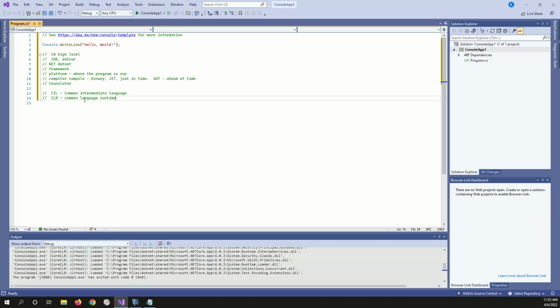By the way, none of this stuff you have to know. I think it's just nice to know. Okay, so feel free to skip ahead, all right? So Common Intermediate Language gets converted into the Common Language Runtime, and the runtime is what runs it on the given platform. So this will be the same regardless. The CIL, the Common Intermediate Language, will be the same basically for any platform, but the Common Language Runtime will be specific to the platform itself, right? The platform being where the program is run. Again, Windows, Linux, Mac OS, or whatever. Okay? So all of this is part of the .NET framework.